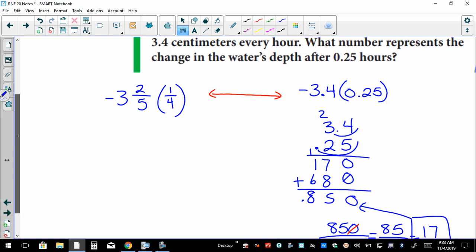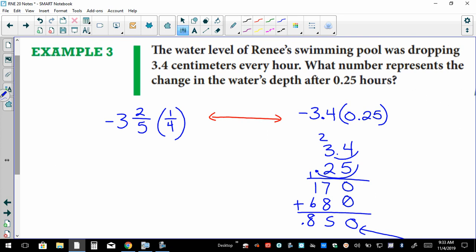Good question. How did I get 3 2/5 from 3.4? What fraction is 3.4? Isn't that 3 4/10? And then 4/10 reduces to 2/5. Does that make sense? Do you understand that 3.4 is 3 4/10? Why would you just get 3.4 divided by... why are you dividing?